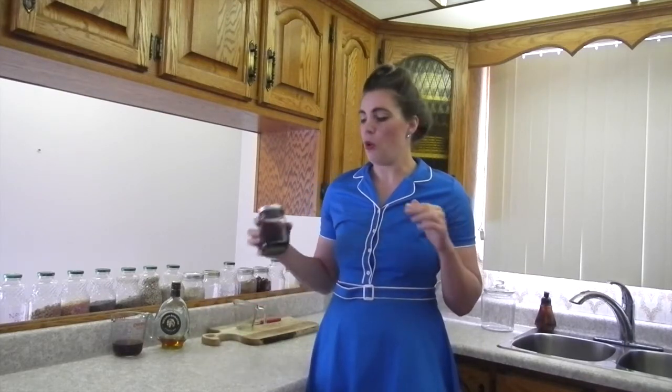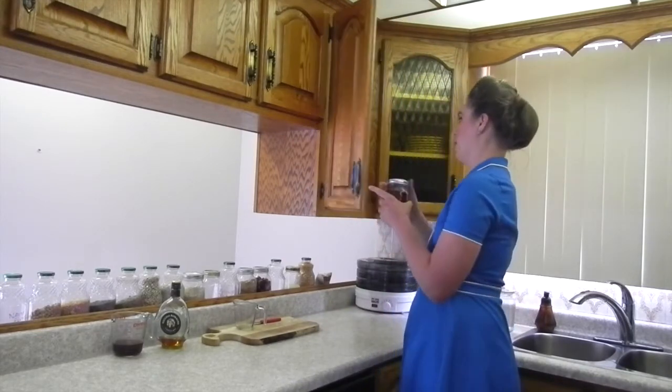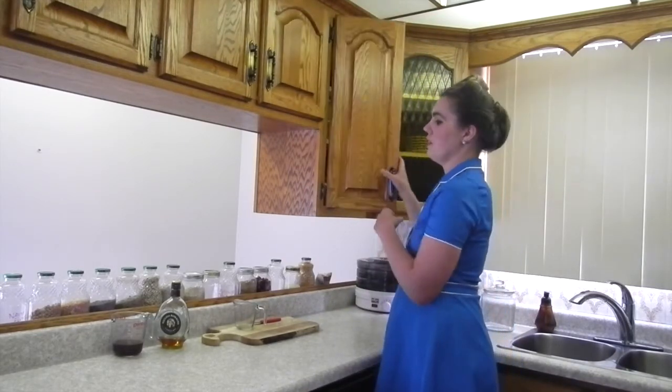That's the thing, it's not just for Christmas, like vanilla extract for a birthday or for a hostess gift. If you're a teacher, wouldn't you be thrilled if you got a little bottle of vanilla extract? So for storage, I always do my vanilla extract in glass. And because I'm using a clear jar, it is best to store this in a dark place. So my place is right here in my cupboard. So it's in a dark place.